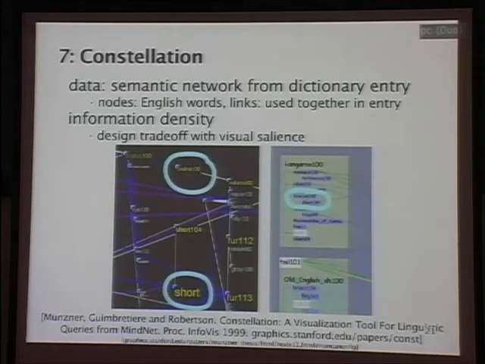So what we found was that it was really important that the visual salience, that is the visual weight of something, should match this idea of computational importance that we were trying to convey. So in the final version of the system, we made sure that words that were equally computationally important were drawn of equal size, so we didn't just draw things as big as possible if we've got the pixels. And then we found that that was a reasonable compromise that had both information density and the visual salience matching.